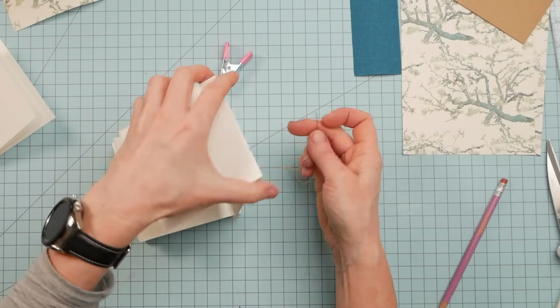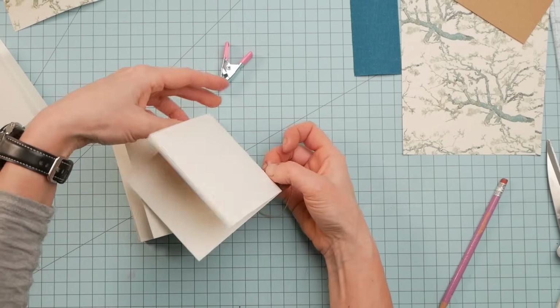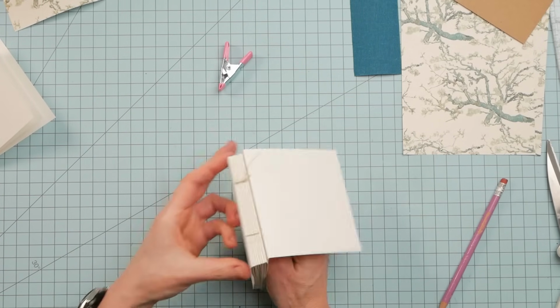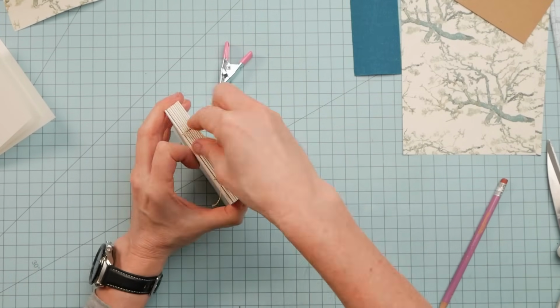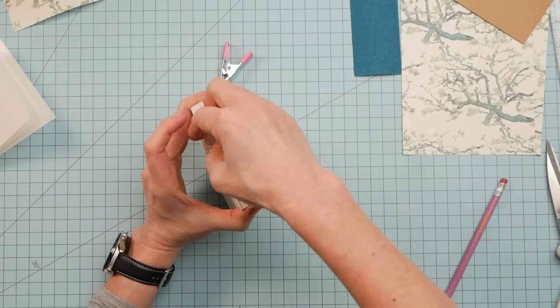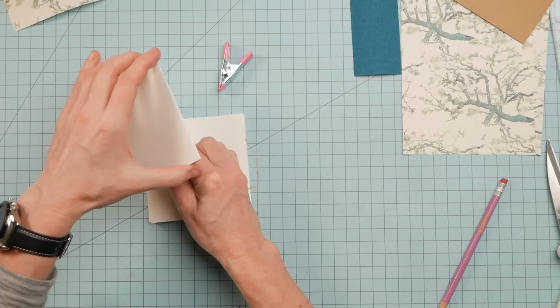I only have two more. See if I've got enough thread. Knowing me, probably not. Probably run out right before I exit the last signature. Well, maybe I will have enough. Here's the last one.